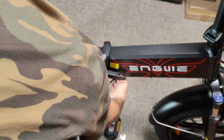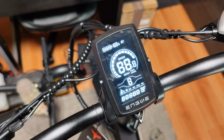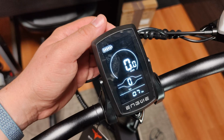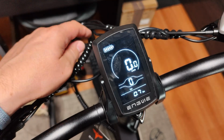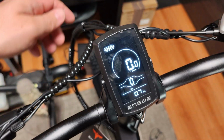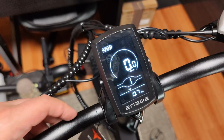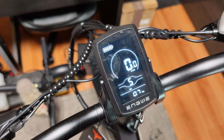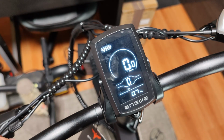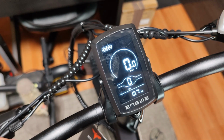And now I have put the key in, put the contact on, and let's see. Yep, it powers on. So that was it. I only have to tighten the handlebar stem into the front forks so the wheel is perfectly straight and tightened up, fully charge the battery, and I'm ready to take it out for the full review, which I hope is going to be as nice as the first version of this bike that I have tested a long time ago.